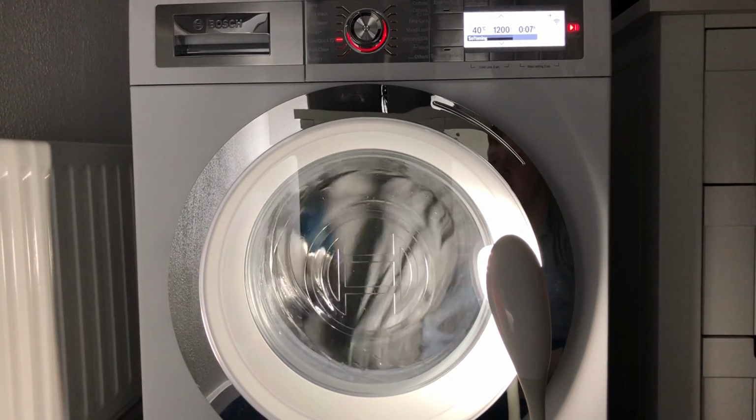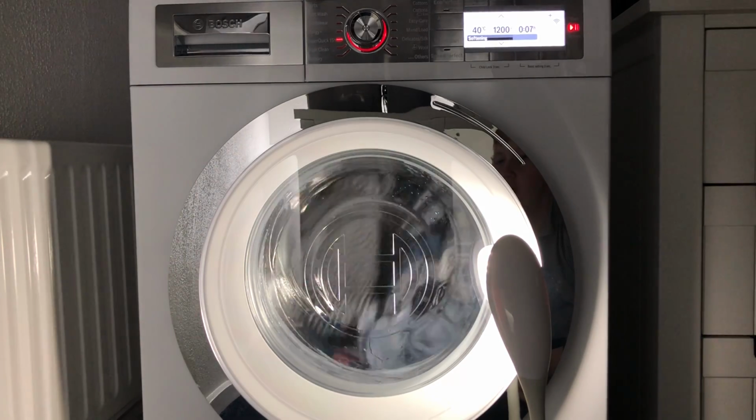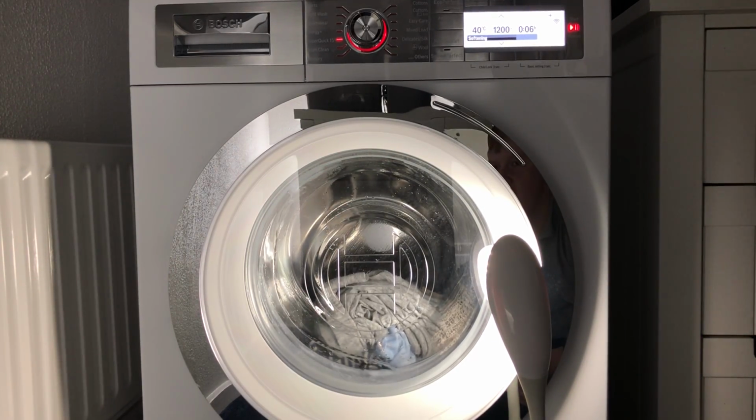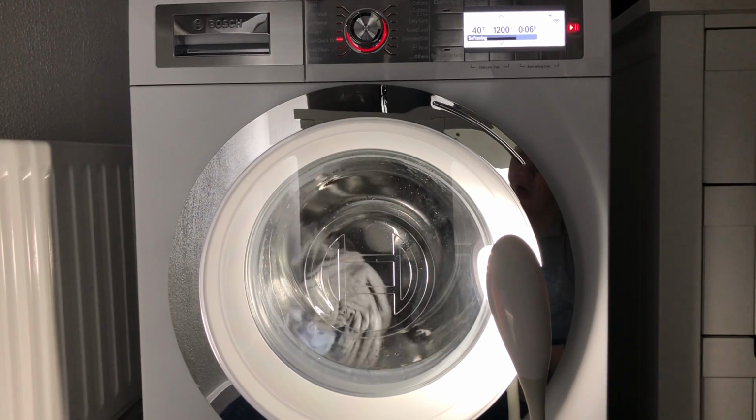Looks like I've added so much softener, but it wasn't even halfway. Shows you how much softener you can actually put in this thing, especially in my drawer. You can put so much conditioner in there, it's unbelievable. It was just below halfway.